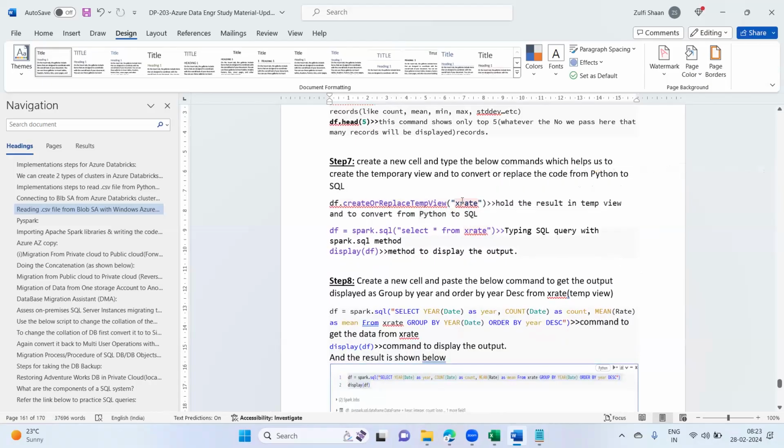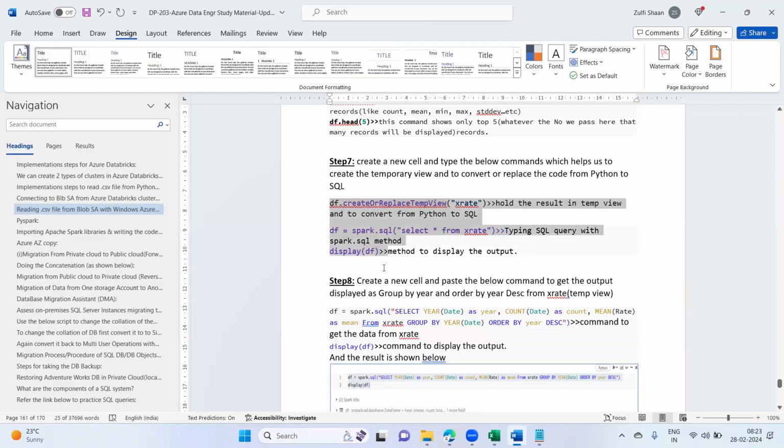Xrate is a temporary view we are creating, right? And then from this Xrate temporary view, I'm getting the information by writing the SQL query, select star from this temporary view table, and then finally we are displaying the data with the help of the display method.